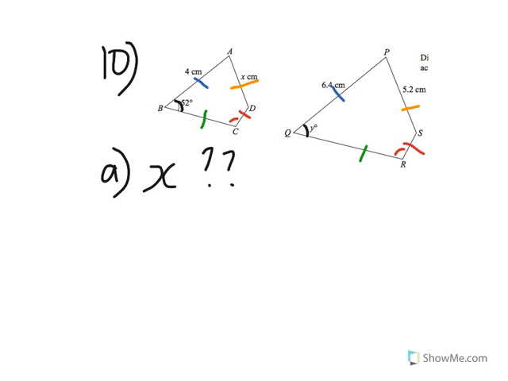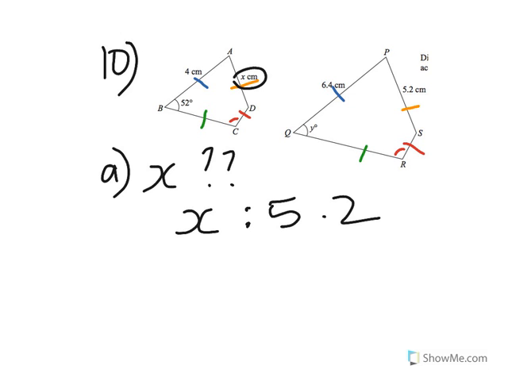Now x is over there, sorry, it took a while to find it. So you've got to find the value of x. When dealing with similar shapes, you have to compare it to the side to which it corresponds. Since this x corresponds to 5.2, you can say x is to 5.2. You can develop a ratio between them.